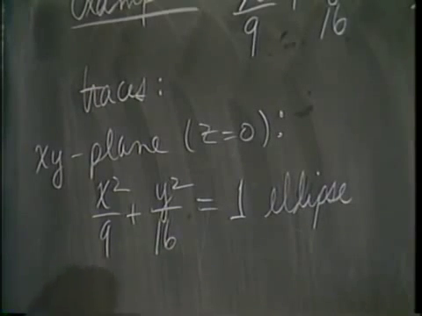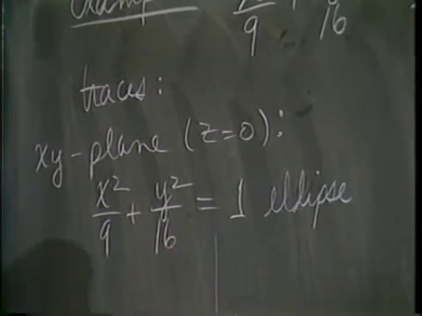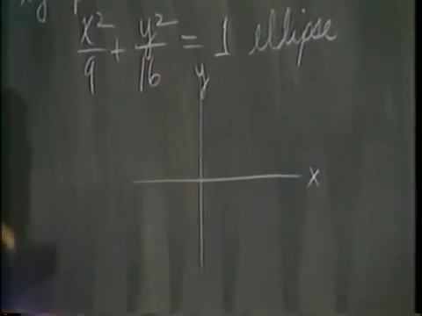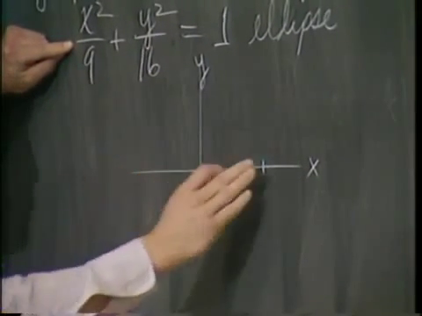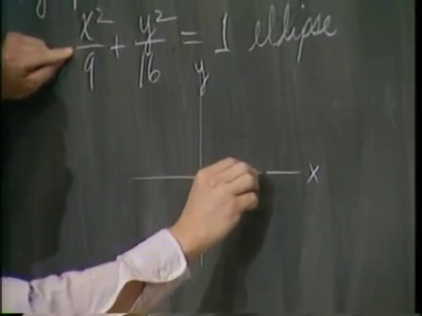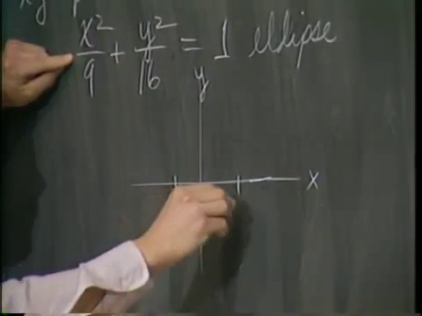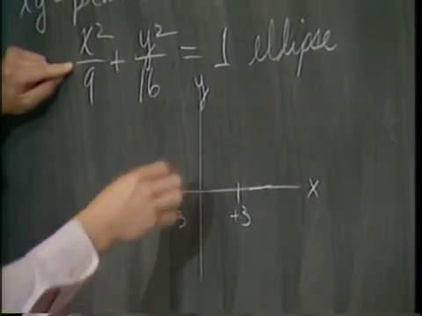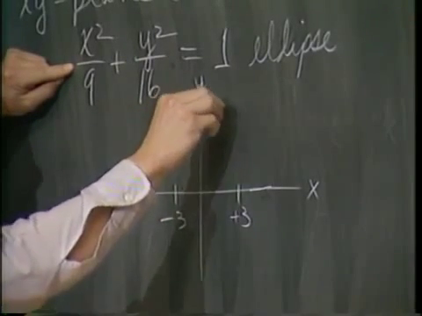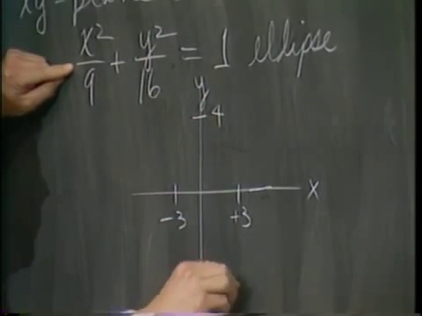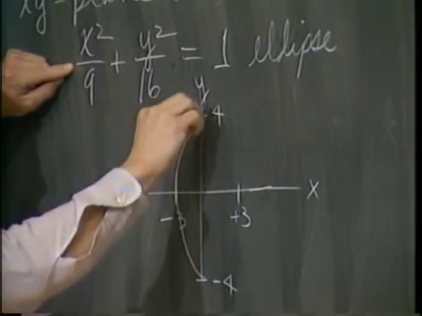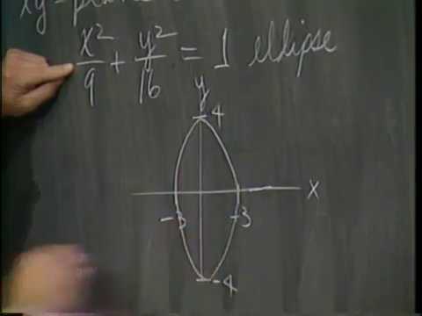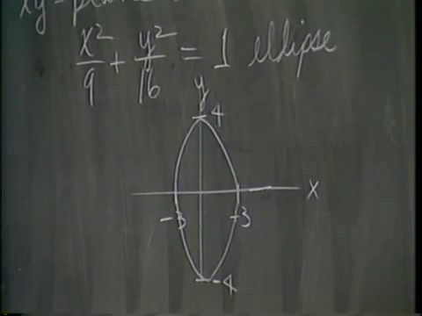What kind of ellipse is it? Well, we can give you a little bit of a sketch here. Ellipses are pretty easy to sketch. X goes to plus minus 3. On the minor axis, it turns out the major axis is along the y-axis with vertices at plus minus 4. So there is that creature right there, roughly.